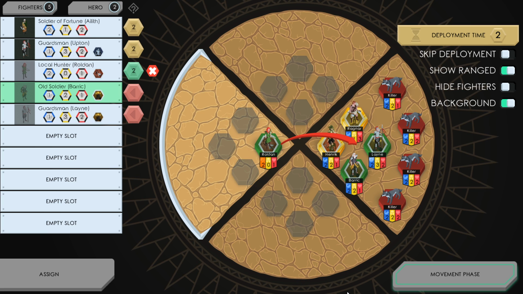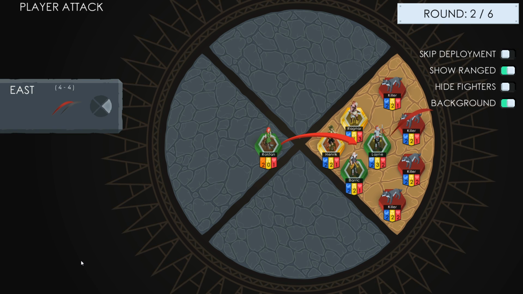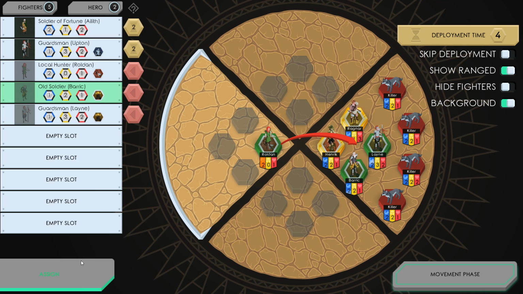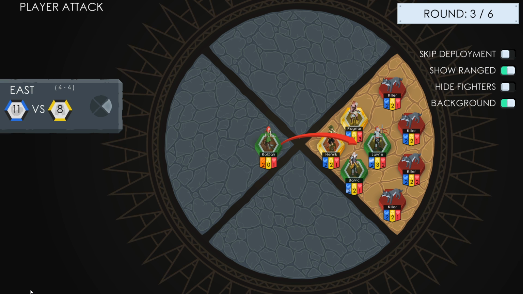We'll just go with that. You know, Henrik, I think you're great. I hope you survive. Here we go. Why are you guys not focusing? Okay, our defense holds. Excellent. Let's do it again. Next turn.